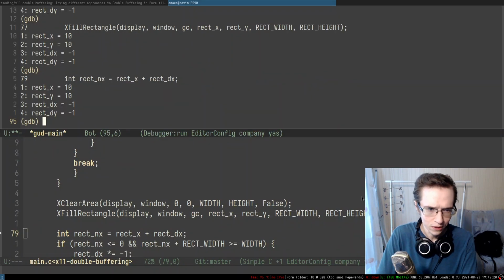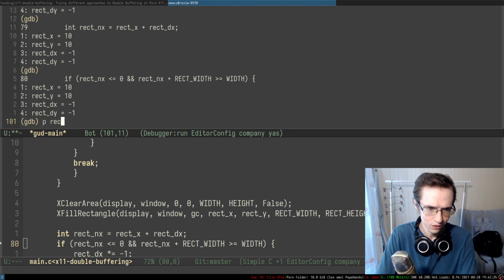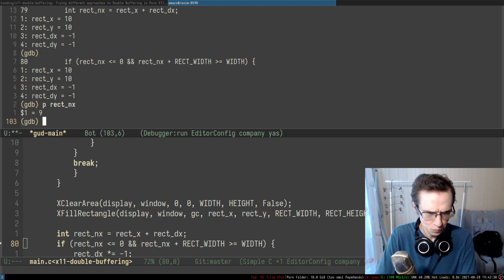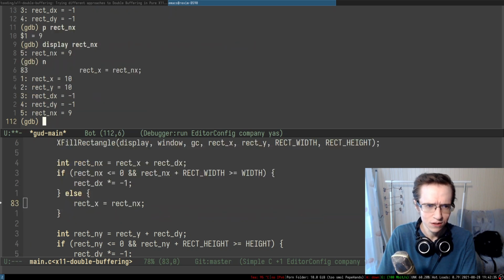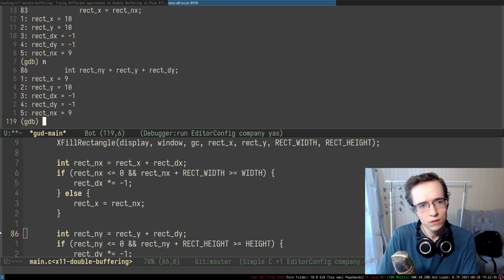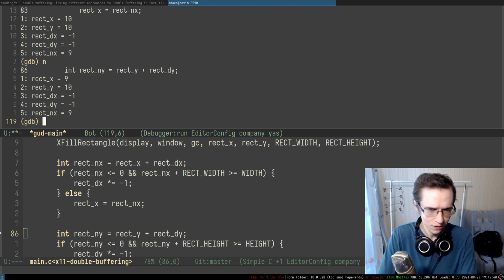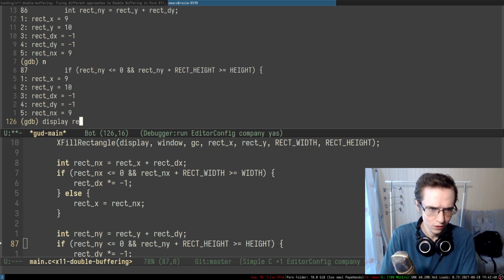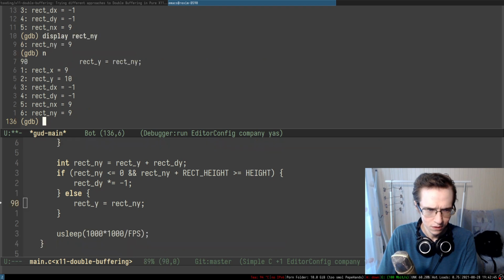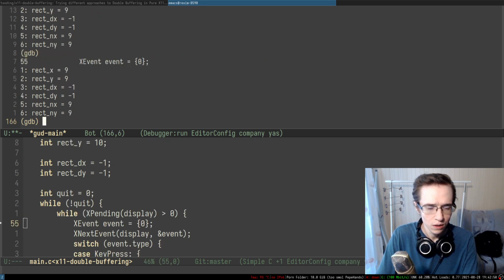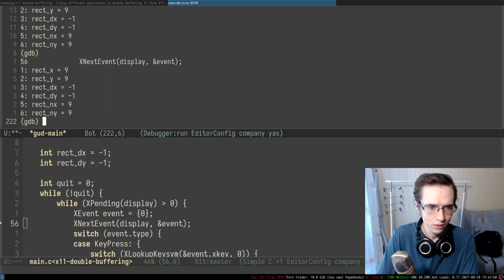Okay, go away. All right, so if I print rect.x, maybe I want to even display this entire thing. Right, and it became that, and then if I display rect.y, right, so now I can see what's going on in here. Okay, cool. Oh, and now I have to wait.